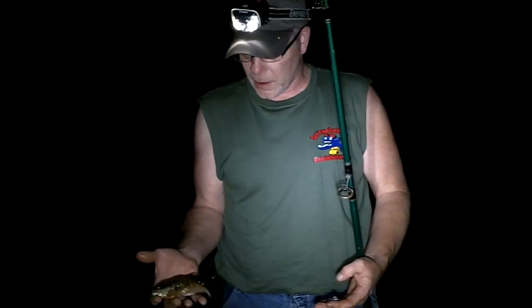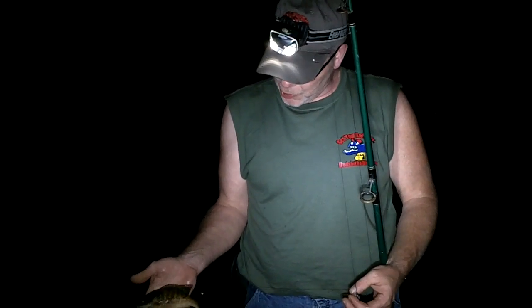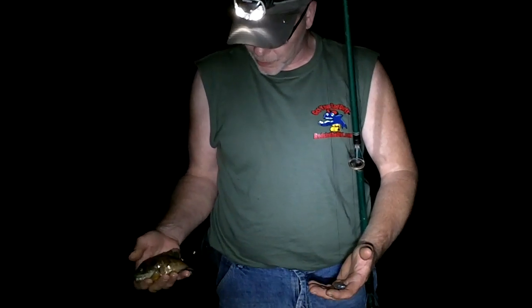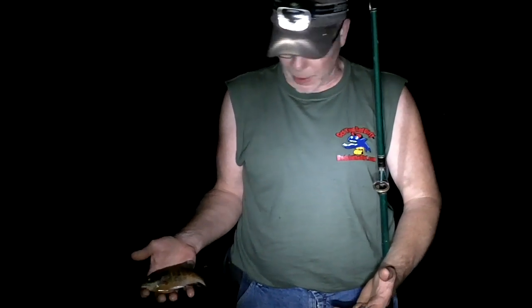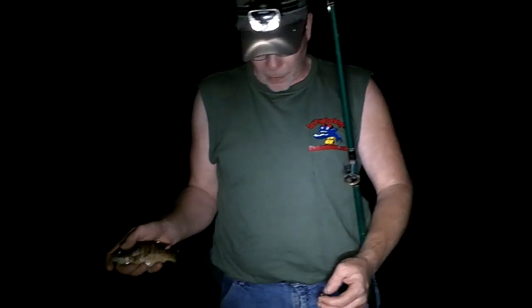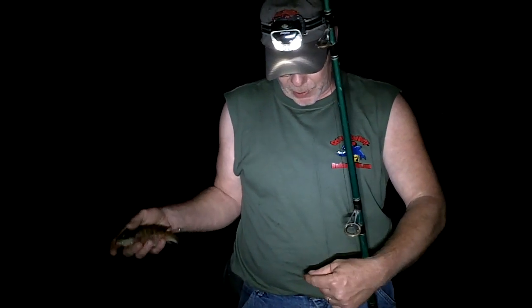This here's a fairly simple rig that I use for catching channel cat and flathead catfish. It is really simple. Just use a bluegill. I like to hook it right through its back, right about there. And then I'll run my weight depending on the current. If I'm fishing in the river and the current's real fast, I'll run up to like a 3 or 4 ounce sinker. Tonight the current's pretty low, and so I'm using just like a 1.5 ounce sinker. But you can see I got it about 12 inches right there. I adjust that, and sometimes I'll go up to like 24 inches.